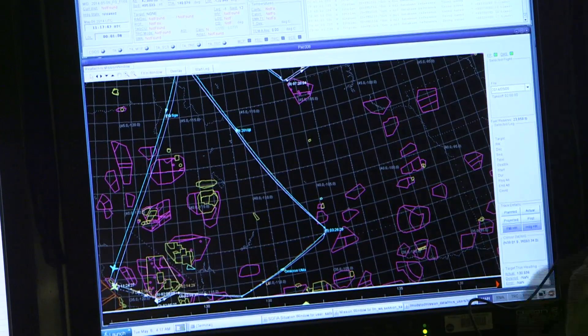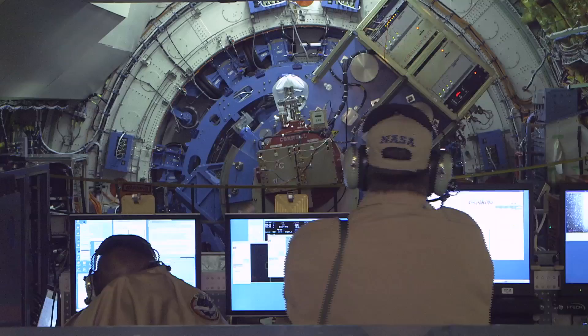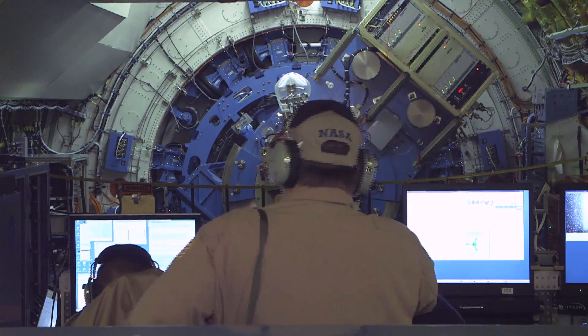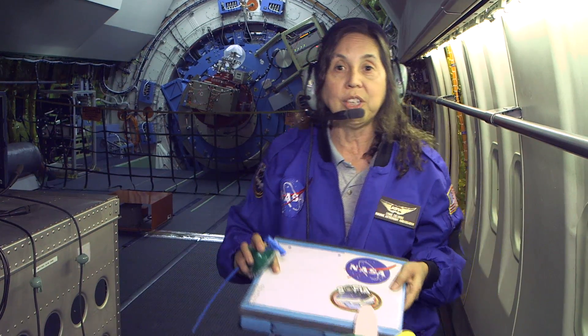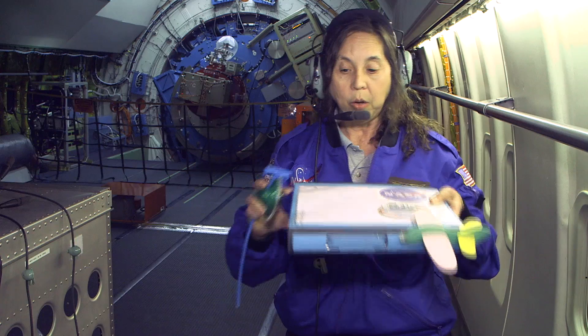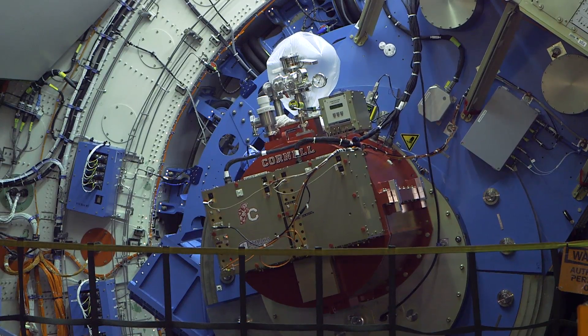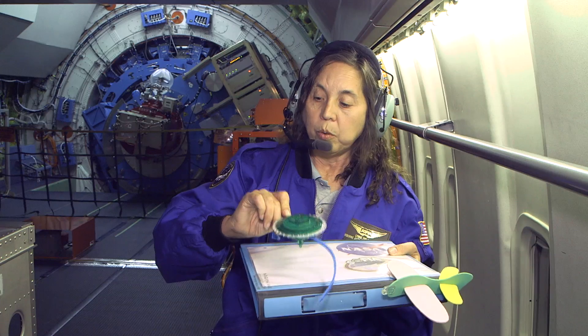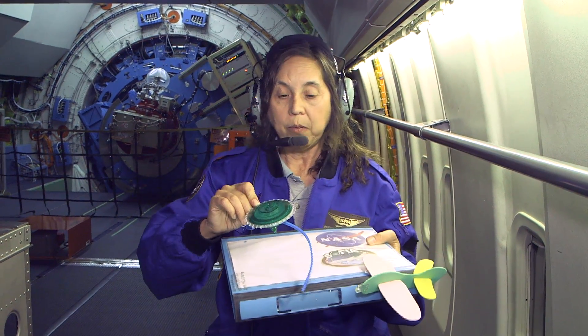We can turn all of these things into teachable moments in our classroom — teaching about measurements, conversions, units, real-life application, and the engineering design process. How in the world is this plane even up in the air with the side of it open? The telescope is actually run by some gyroscopes. The gyroscopes help to keep the pointing of the telescope aimed at the right spot. By the law of conservation of angular momentum, when the telescope moves one way, the gyroscope moves the other way to keep everything in balance.